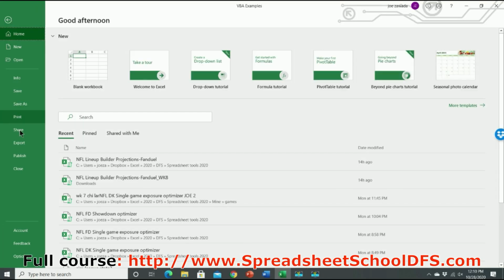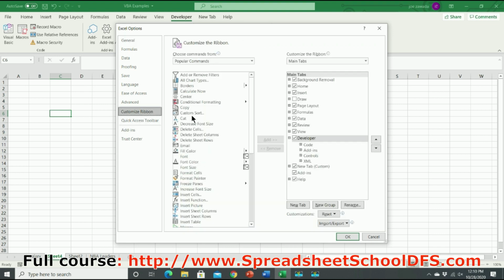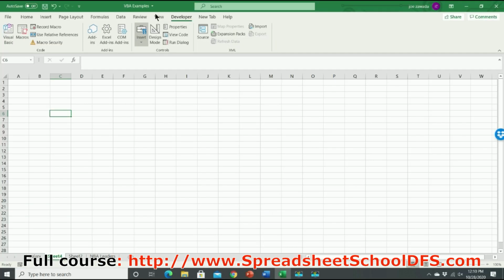You just go to File, down to Options, and then to Customize Ribbon. And then here's all the tabs, when you look on the right, that you want shown. I've got Developer tab checked so it shows. Yours will probably show it unchecked, so just click the button to check it, and then click OK, and then you'll have the Developer tab on there. And once you have it checked once, it should always stay on there every time you open and close Excel. So what you're going to need to do is go to Developer tab and then Visual Basic.